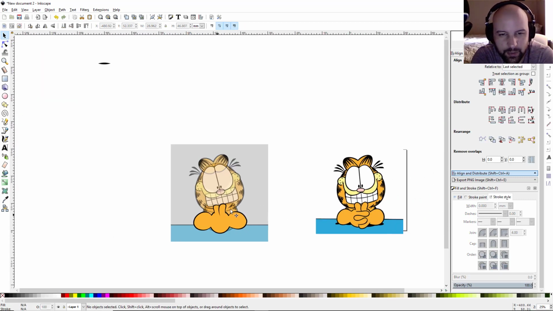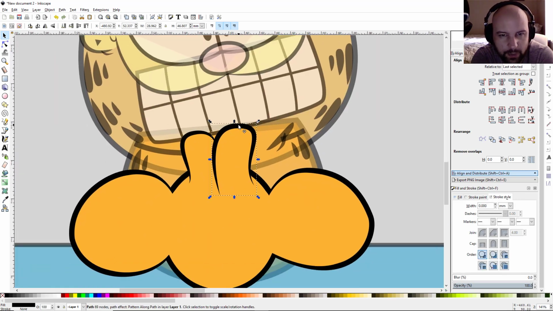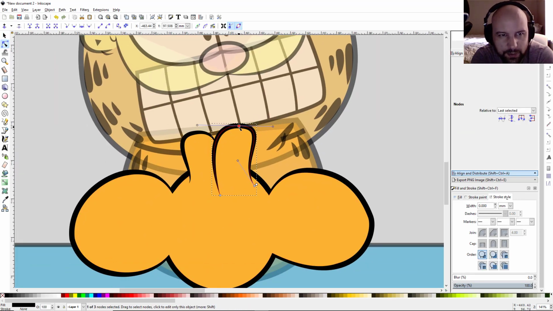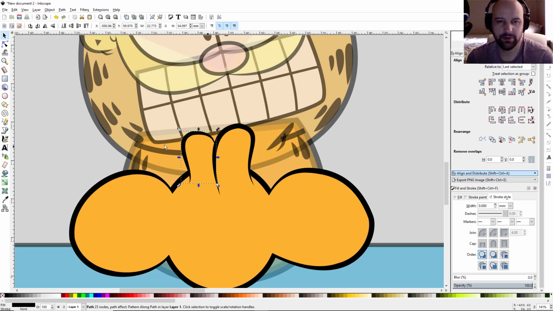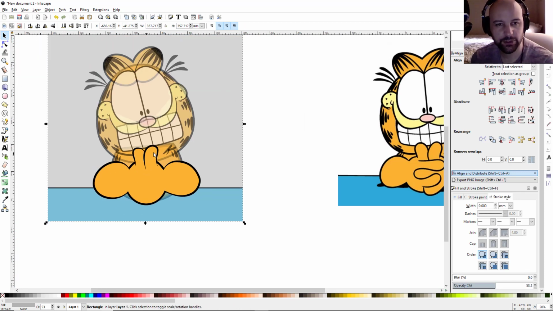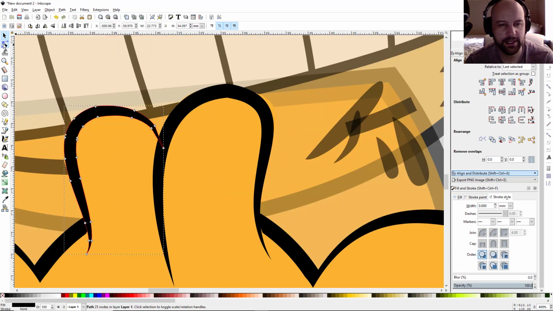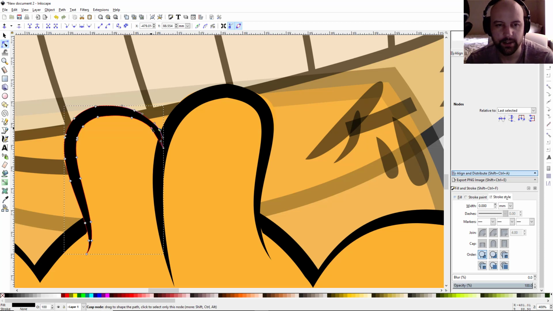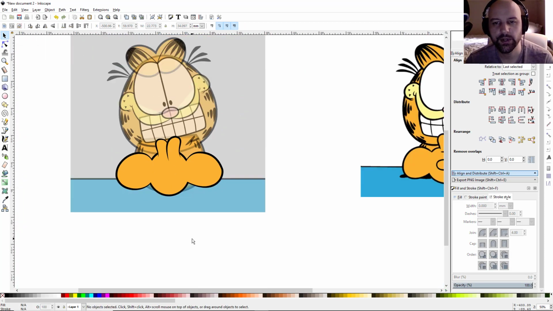And then the other thing that I noticed was the top of the thumbs looked way too flat. So I had to grab the nodes tool again, turn those nodes into a corner instead of the flat top, so I could make them look more rounded. And that way it looked a lot more natural, a lot more like the original drawing. And then I thickened the line there where the one thumb was being overlapped by the other.